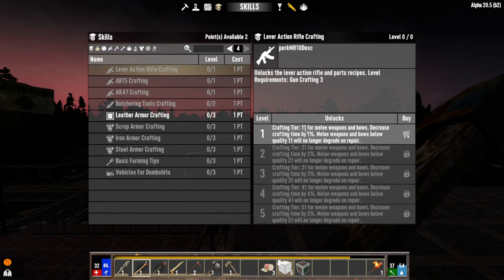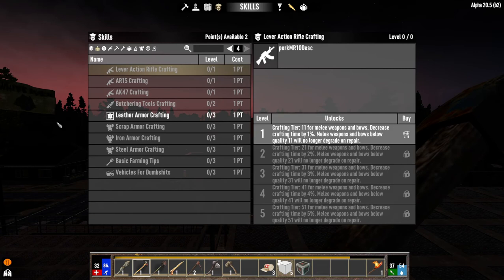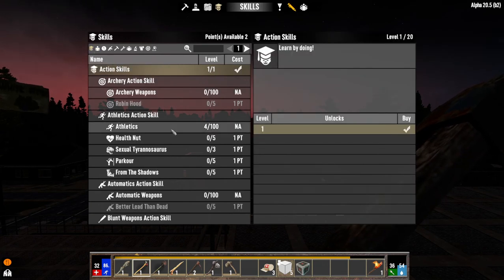Crafting tier 11 for melee weapons and bows decreases crafting time by 1%. Melee weapons and bows below quality 11 will no longer degrade on repair. So you could click that to buy it and it can go on, but be careful, because when you get some of your quests, you might have to buy the odd point. And if you've ever played 7 Days to Die, you'll notice all this lot.